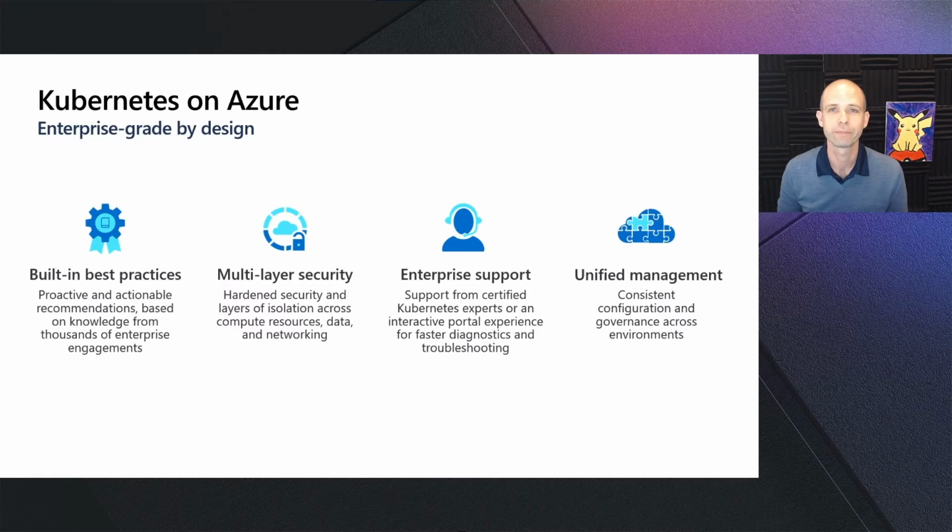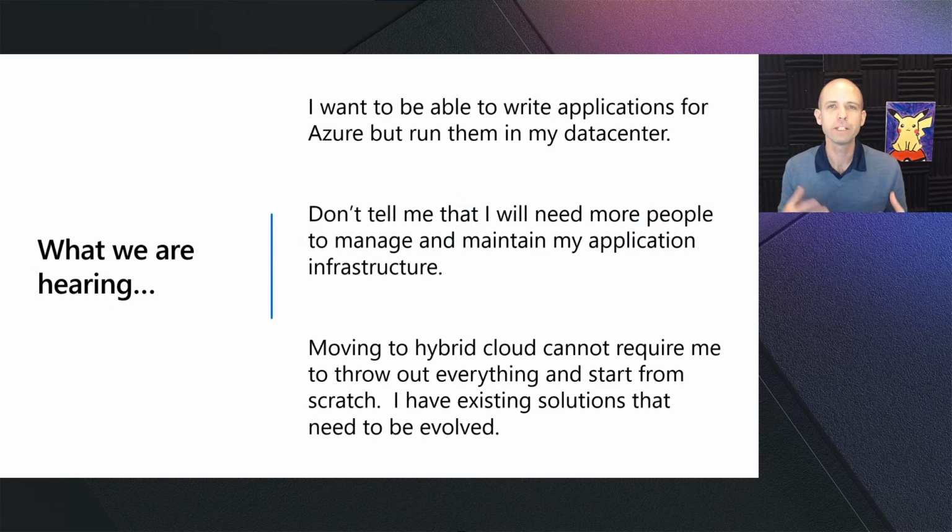But with this, we've been chatting to all of you, and you've been talking to us about a couple of different things. The first thing that we've been hearing from you all is, hey, I really like AKS. I've written some apps for it, but I want to be able to take those apps and run them in my data center without having to make a whole bunch of changes. Another conversation that we've been hearing is, hey, this hybrid cloud story is really interesting, but I'm worried that in order to do it, I'm going to have to double my staff to be able to run all the infrastructure, and that wouldn't be good.